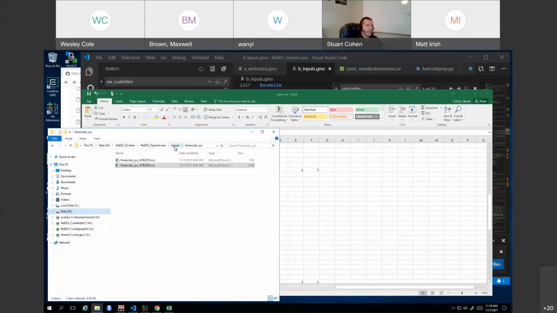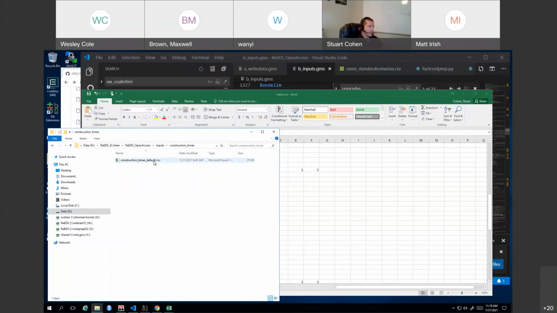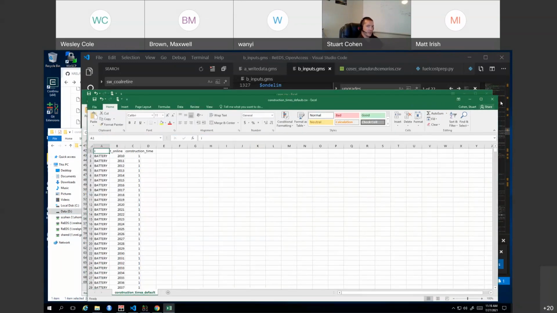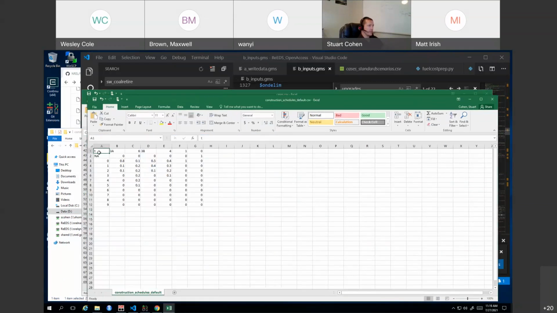The construction time, so winding heads. So the constructions, let's see, it's actually in the schedules. So if you want to know what the labels for the construction mean, you would go into this construction schedules. And this is just saying, like, 3B means it's a 3-year construction. You spend 50% in the first year, 40%, 10%. And so that helps us account for interest rate during construction. So you could make a new one of these if you wanted, and then set it to that as well.